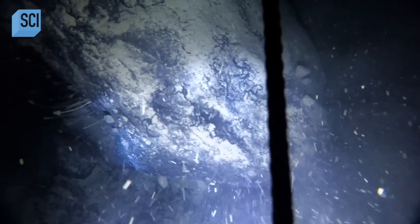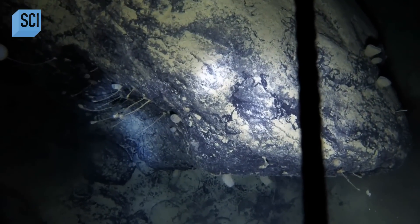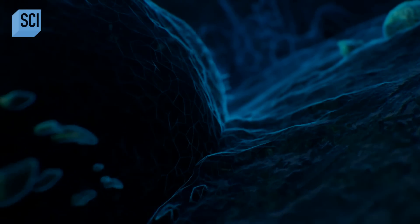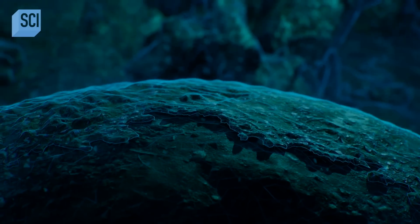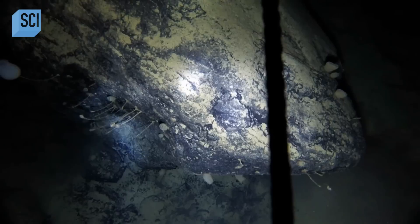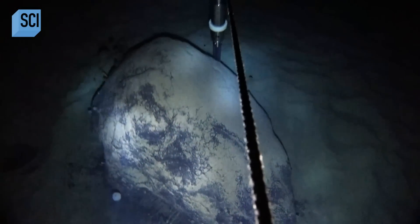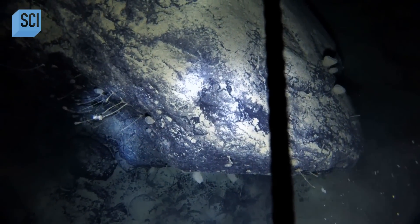After a few tense moments, they free the kit from the rock and the camera swings around the boulder. Clinging to it are tiny tentacle-like things that look like enoki mushrooms. On the other side are what look like sponge-type organisms, and covering parts of the rock is a thin layer of bacteria known as a microbial mat. It's life. The existence of life at this spot, so far from the coast, stuns experts. How can sea creatures be living in such an uninhabitable place?